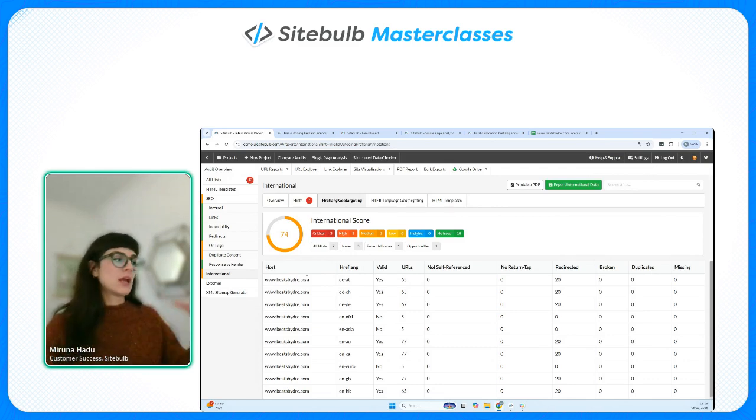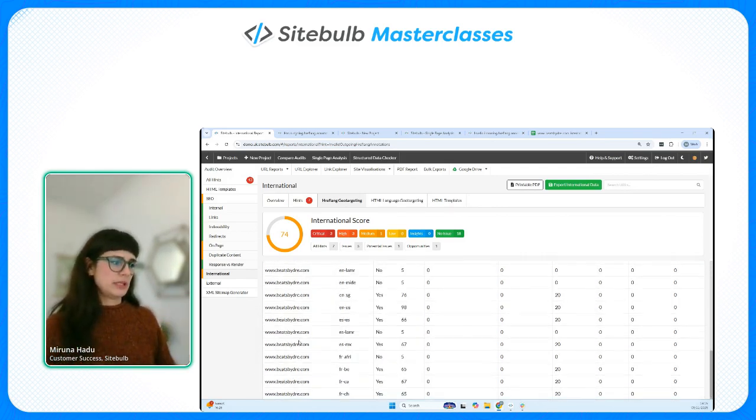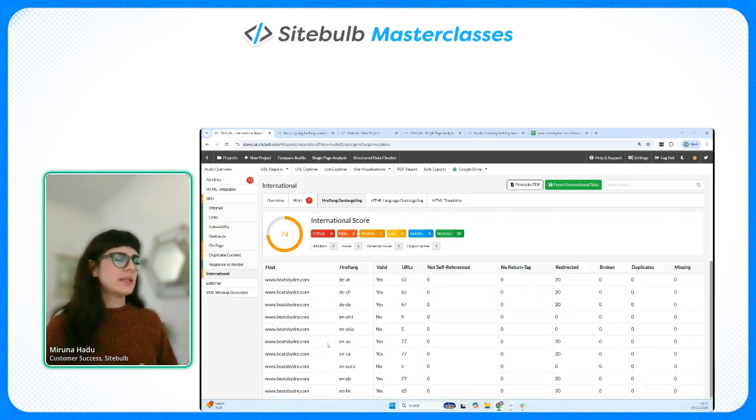So everything has the same domain except for the Chinese version of the website, I believe. And you can see within those hreflang annotations whether they are valid, how many URLs contain them, and then whether they are redirected, broken, duplicates, etc. Not self-referenced hreflangs in there.